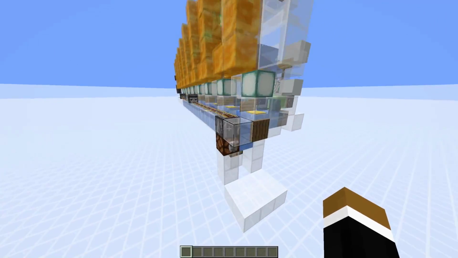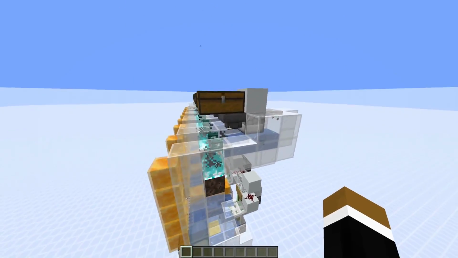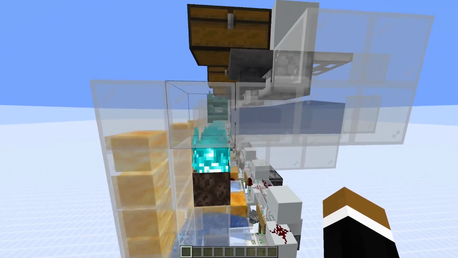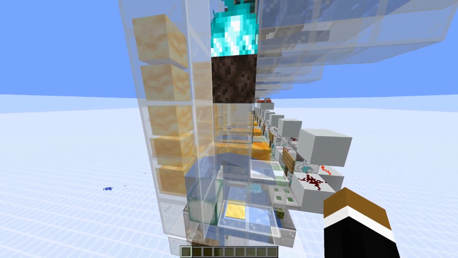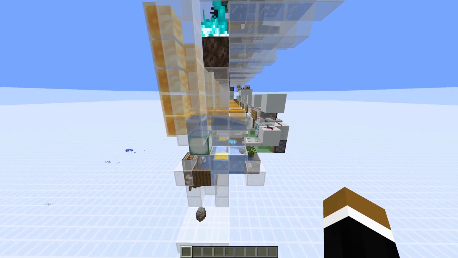Alright, so let's check out how it works. So let's turn it on. We're using a lot of new tech. First of all is the shulker box burning. So we dispense shulker boxes. They would glide through the fire here and start burning. And after a while, as you saw, the items would pop out of the shulker box.